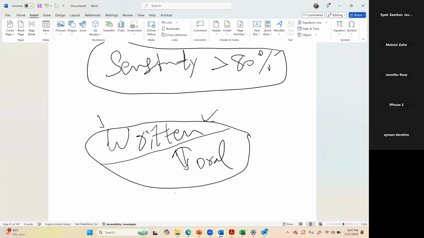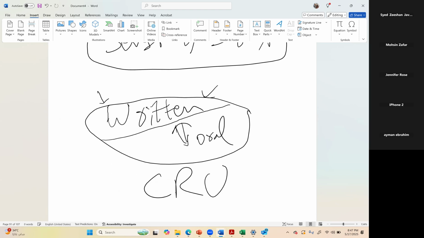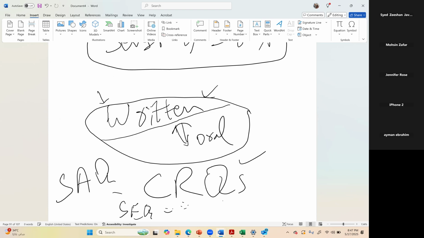I repeat, the day at which you are appearing in your written part, because the written part may be different, MCQs based or SAQs, or now there is another terminology, CRQs. Okay, because there are SAQs and then there are SEQs, and this is constructive response questions. This is the most modern way, being used in exams like FRCA or FCAI, Fellow College of Anesthetists exam. So this is a wonderful way, because they will be asking you pinpoint questions. Maybe your answer will be in numbers, enumerating different options, different ways. So the answers are very short. Okay, and they are testing your development of critical thinking, and you are answering in points.